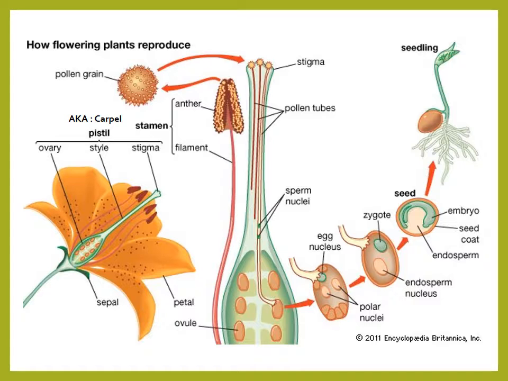Sometimes that pollen can get transferred to a whole different flower that's of the same species, of course, and actually cross-pollinate. But the pollen will stick to the top, and then it'll travel down these pollen tubes, and then the sperm nuclei will come off of that pollen and actually reach the different eggs contained within the ovary. Those eggs will eventually develop into a zygote, and then an embryo, and then the embryo will basically be the seed. And that seed can take care of itself because it's got its own little food source in there. It's got its own amount of proteins and everything it needs to survive, and carbohydrates for food, of course. And then it can germinate into actually creating another plant, which is pretty amazing stuff.